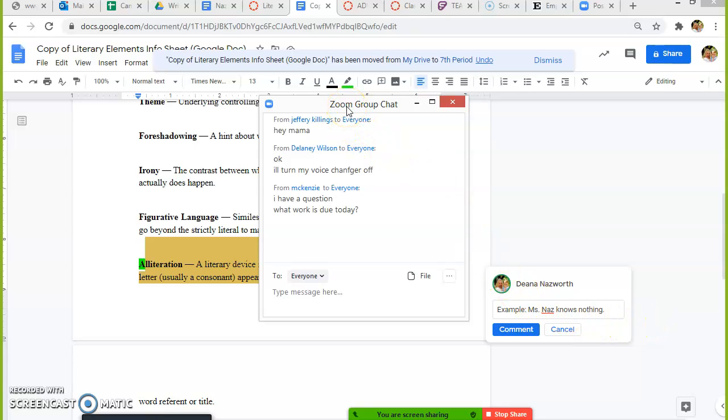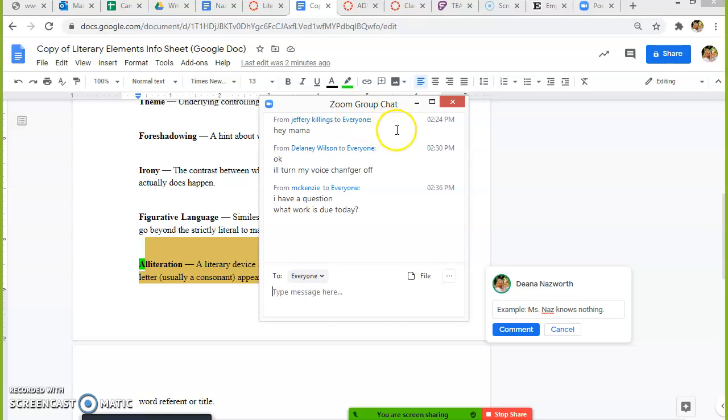So the work that is due today is in the Google Cloud. It's the last piece. The only thing you're going to submit to me is the last piece of today's assignment on the module. It's a page called Turning Questions into Responses. That's what you're going to submit to me today, but during the lesson, we're going to talk about the narrative piece that those questions are going to come from. Okay? And I will show you how to submit that assignment, because some of you did not submit a similar assignment correctly yesterday.